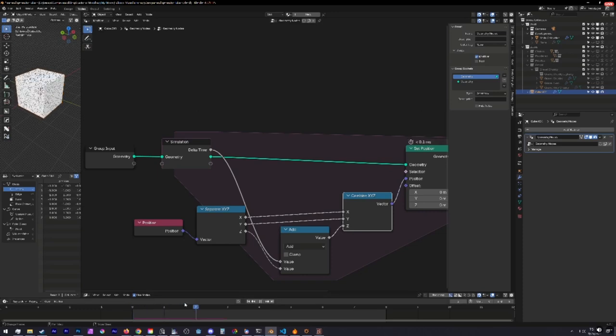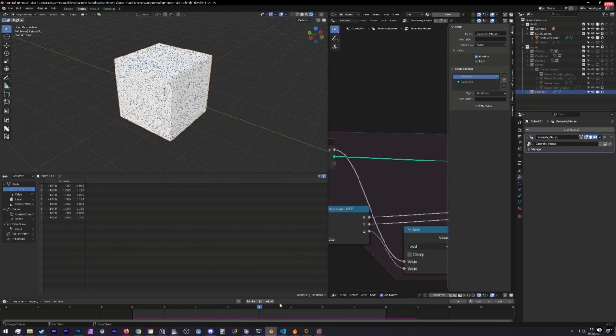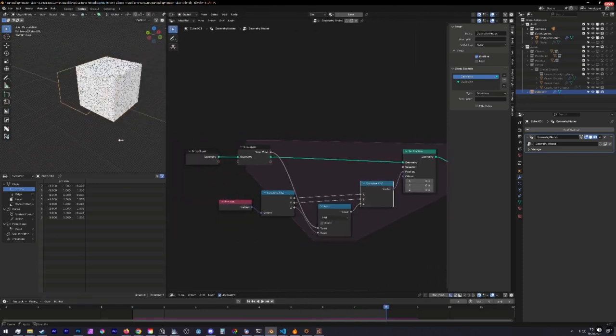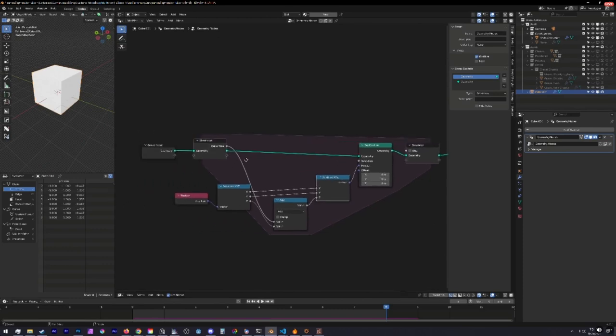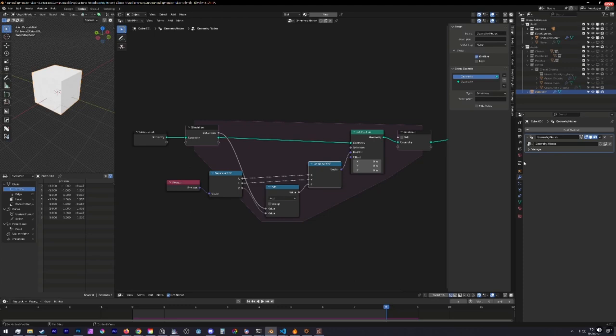So now this is going to move up a little bit each time, just a little bit. If I make this a little bit bigger, you can see it more drastically. This is going to move up as time goes on. What this simulation zone does is it gives you access to the actual time that's passed. This delta time is going to be dependent on your frame rate. And that frame rate is usually determined somewhere in here, units. I forget exactly where it lives. I have to go find it each time I need to change it.